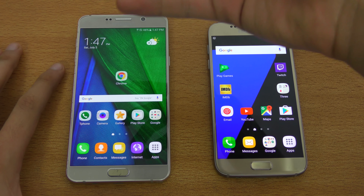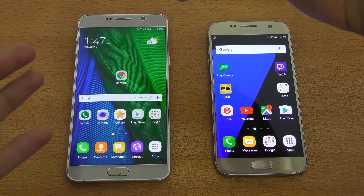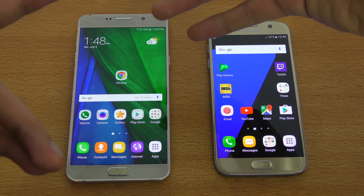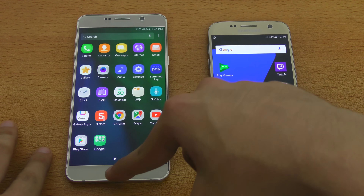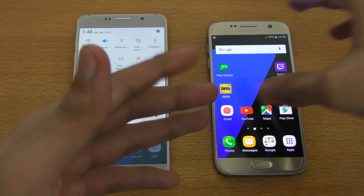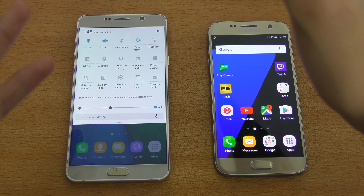It's a changed TouchWiz UI. I have it as a beta on my Galaxy Note 5. It was a tricky process — you have to root your phone and have custom recovery. I made a separate video on how to flash it. So it is up and running on my Note 5. This is something that will come to the Galaxy S7 — I don't know when, but it will probably after the release of the Galaxy Note 7.